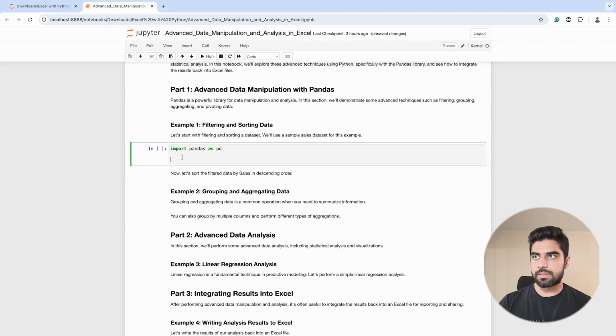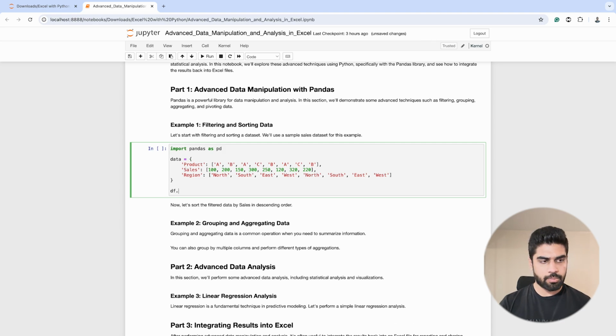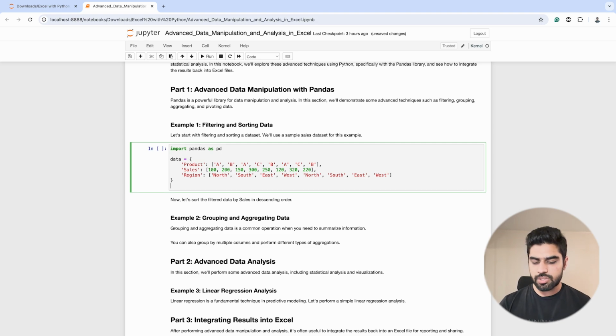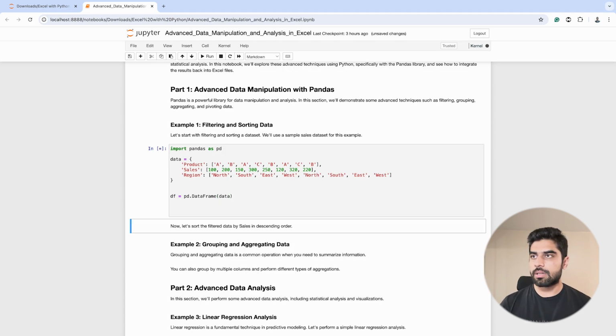In this case, this is my data. This is a dictionary, so I'll create a data frame out of it. df is equal to pd.DataFrame of data. I've created this data frame, so let me run this one.